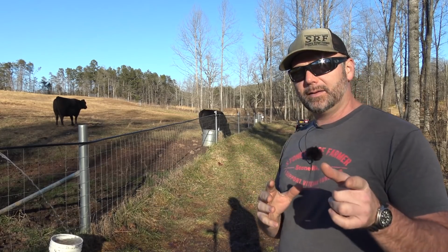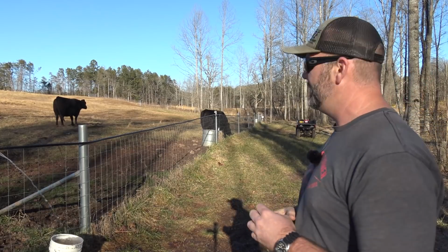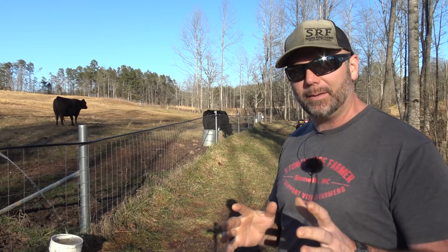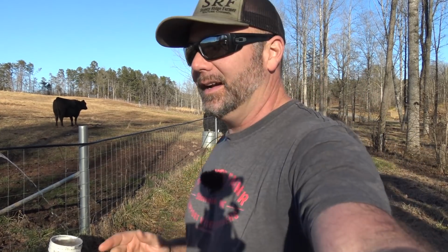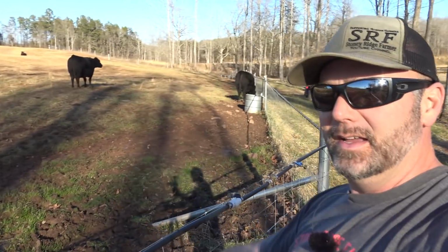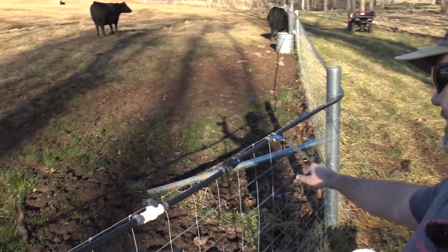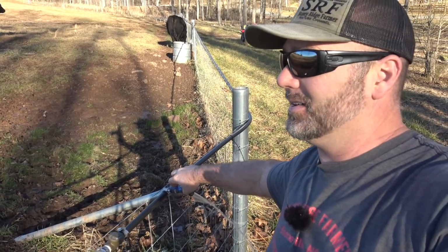Now, we're gonna ride up to the top of the hill. We'll show you the pond is way up there. I'm gonna say we are somewhere in the neighborhood of 600 to 700 feet of pipe between right here and the pond. Now, on down the line right here, we can see we've got pipe also. This pipe is not buried underground. This is a temporary water system that I have in place right now just to get us through our first year with our cows. And you can see all I got to do is reach here, and it's not going to be freezing anymore tonight, which is awesome.